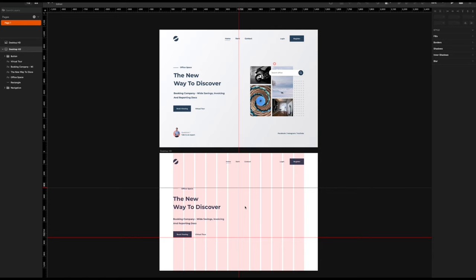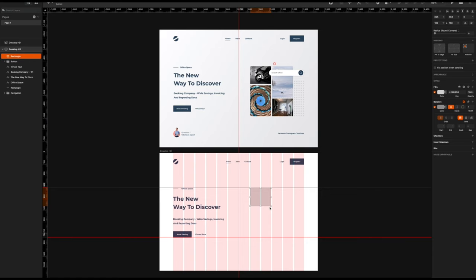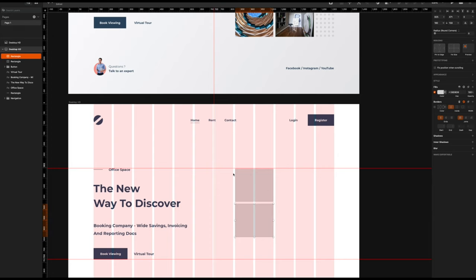So we're going to keep the same distance for our images as well. So we're going to grab our rectangle tool, drag an image, and we're going to use these columns as a guide so we can know exactly the width of the image. We're going to remove this. We're going to copy and paste. We're going to make sure that the distance between these two elements, just so we are consistent, is 10 pixels, because we have 10 pixels between our columns. So we want to make sure that we have 10 pixels between our elements as well. So now we have 9. If we drag, we have 10 pixels. Drag this all the way down, copy this, paste it, and then just switch the position of these two shapes. And now everything looks nice and balanced, sort of.